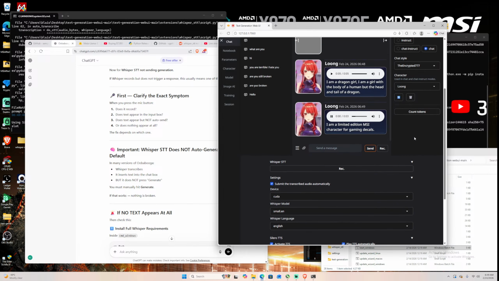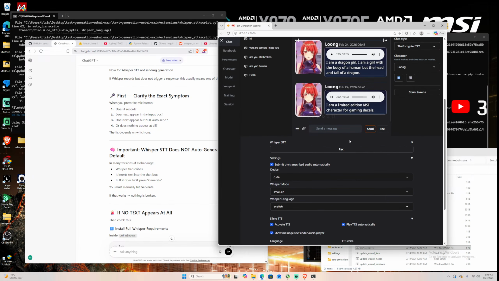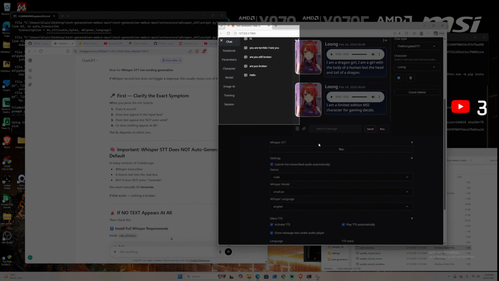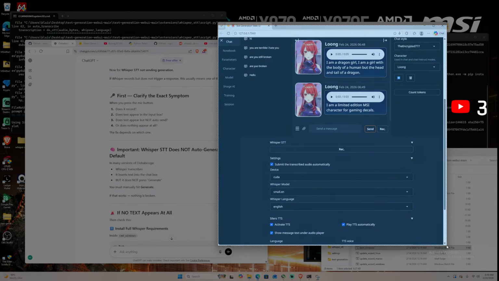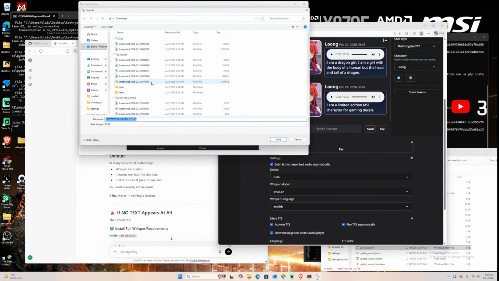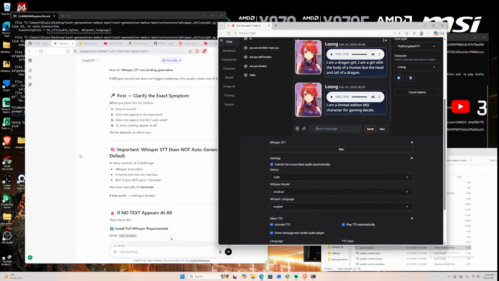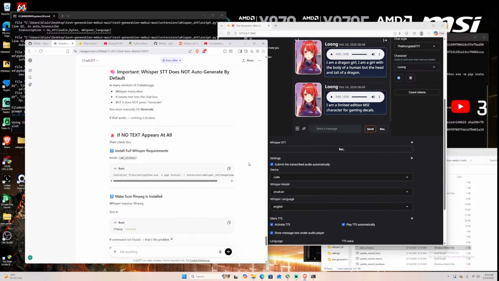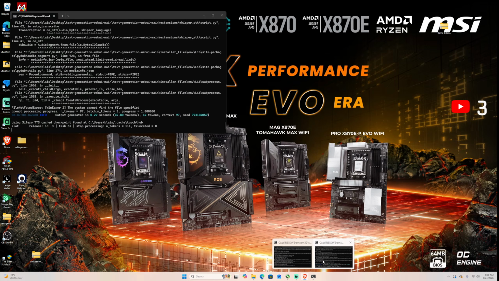Snipping tool. Let me show you this. Inside the CMD window.